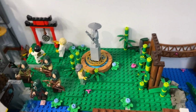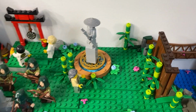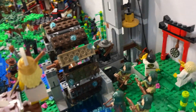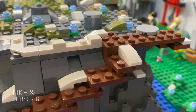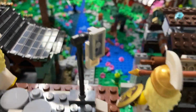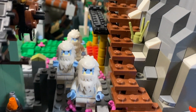Still haven't done a lot back here. Got a little bit of a wall here to block the view to the next district, just so that this can be its own little world. But around the base of the mountain, I've sprinkled snow, or tried to. I've got a little path, some guards. I think it's come together all right with the pieces I've got.